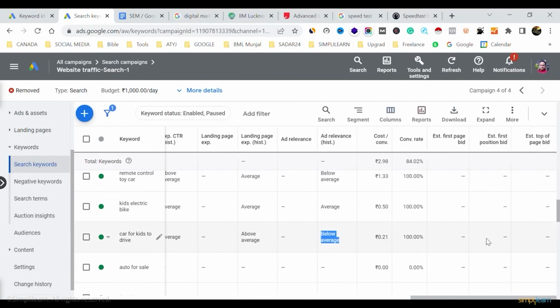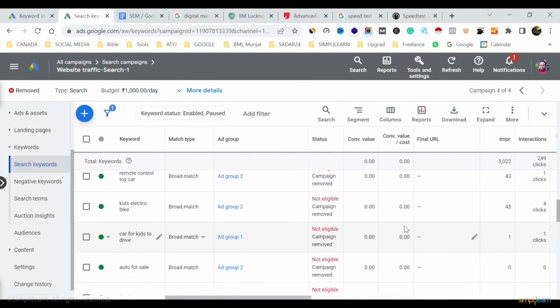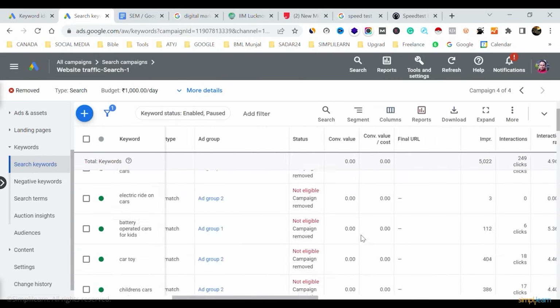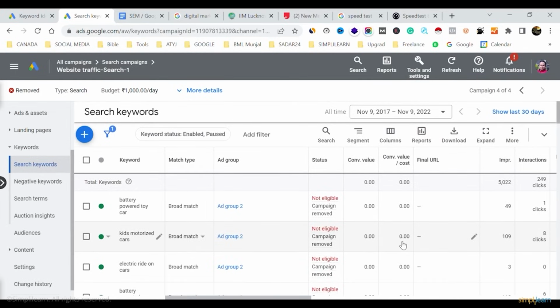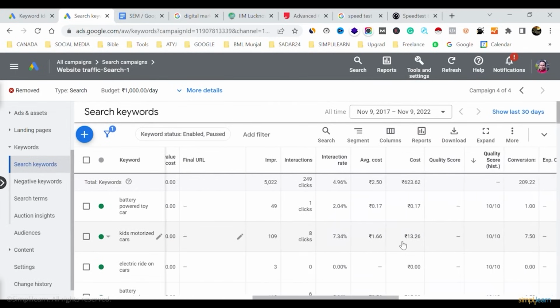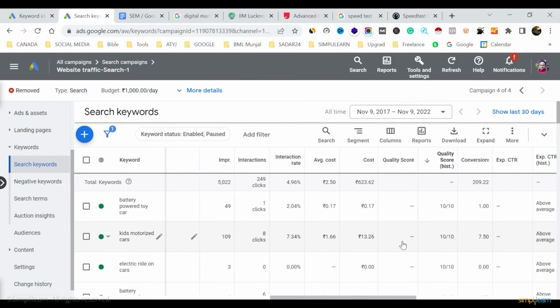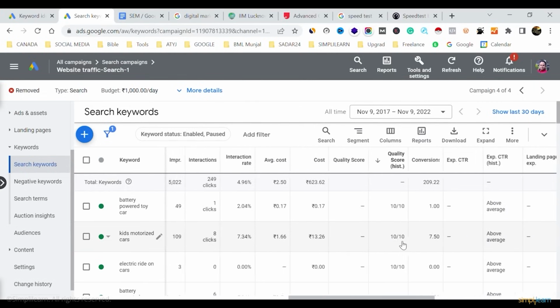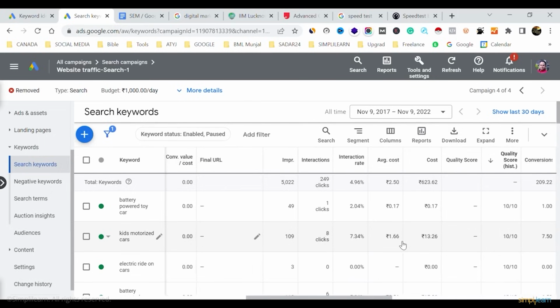Also, you can check one more thing here. Suppose you have bid for your keyword and the bid price you are paying is the maximum bid price. Let me just see where that column is. Otherwise I would just add that column so that you can learn that part as well. Okay, just wait.